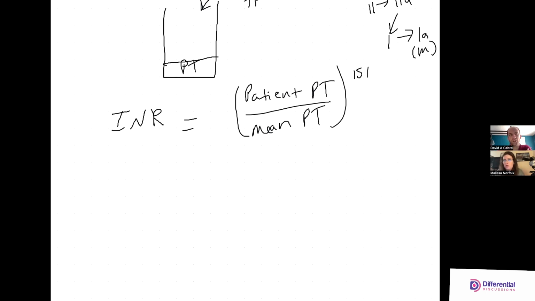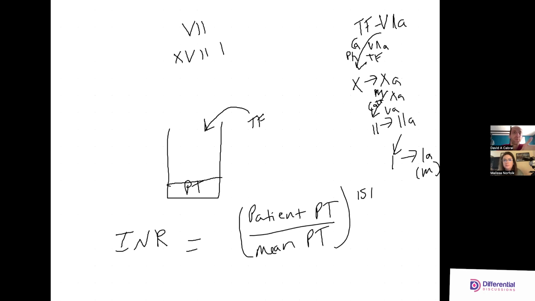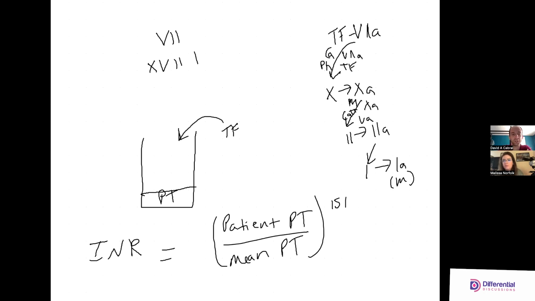So cardiac, neurology, that sort of thing, amounting to different goals for the anticoagulation therapy. They have different ranges that they're adhering to. But in any event, the INR is very important there. What's interesting is that the INR is really supposed to only be used for monitoring warfarin therapy. That's the use of the INR.